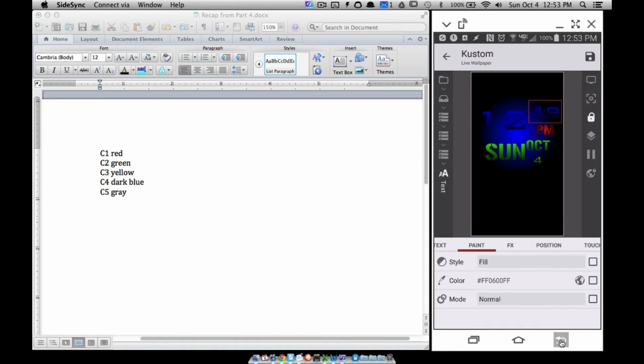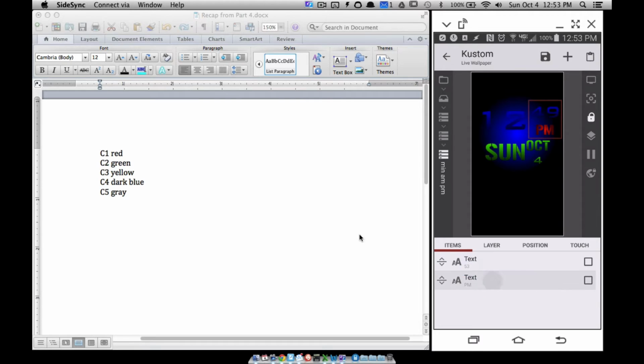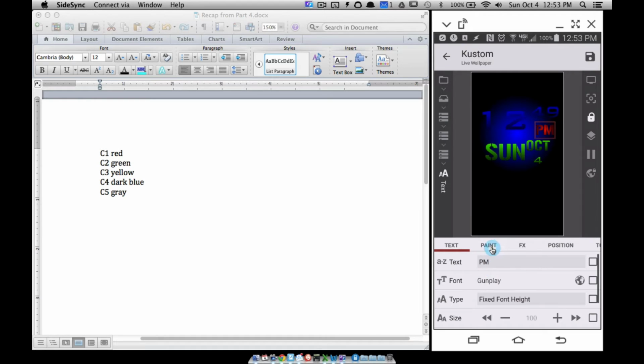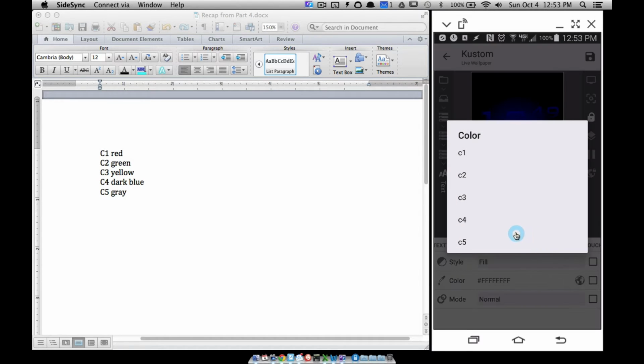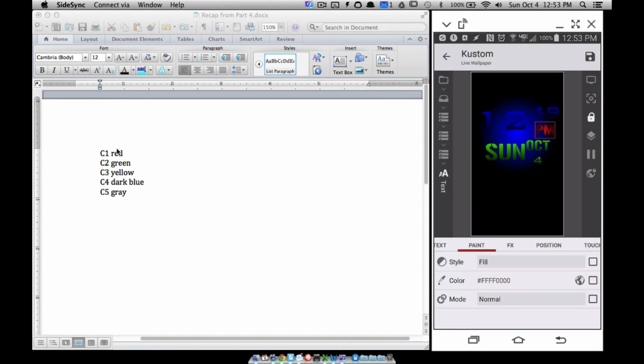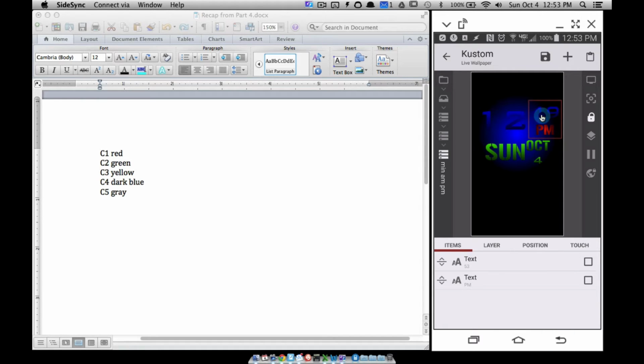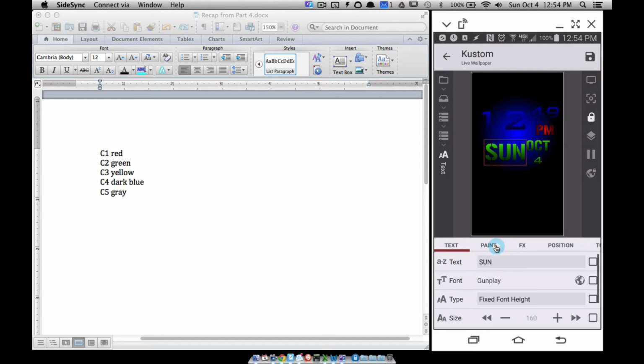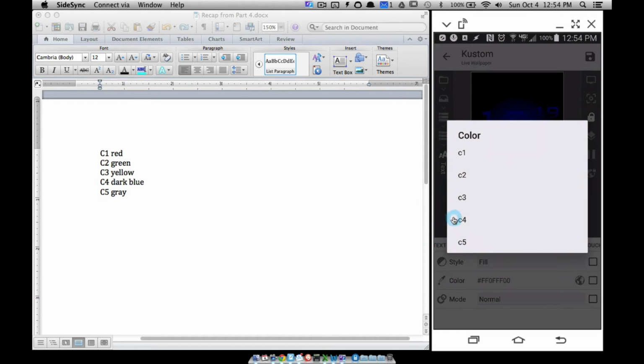Okay. Now the PM, I still want it to be red, and it's red right now. However, I need to go and establish this new global variable. This is what I mean by picking good names. As long as you can remember the colors, in this case I'm using Word to help remind me, I shouldn't have a problem with this. Alright, so I got those changed. Let's change these back to greens, but let's use the new global variable C2. And alright, so I need to go to Sunday, paint, and let's make that the green one. So the green one was what? C2. Alright.